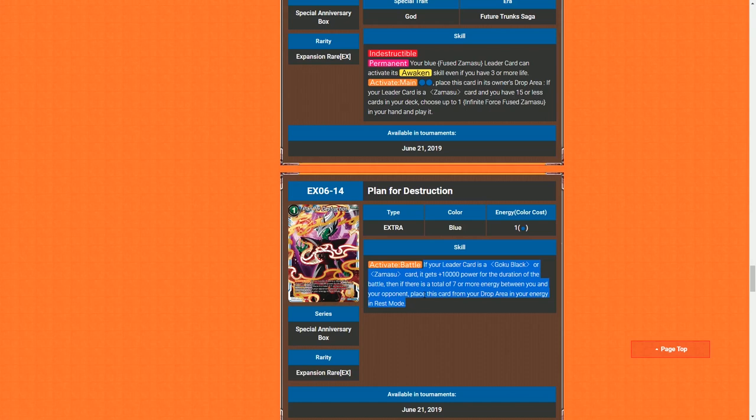It helps you with the ramping. Just for 1 energy you get a +1, why not? So tap 1, and if there's 7 or more energy between you and your opponent, that means this is a turn 4 play, because your opponent would have 3 energy, you would have 4 energy. Then if you swing, tap 1, put this down. Turn 4 for the Zamasu player doesn't have too many things to do, so use the rest of your energy to go defensive.